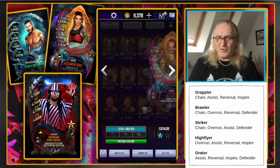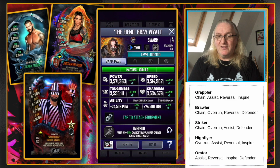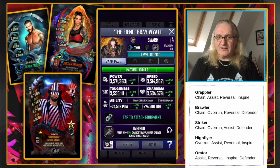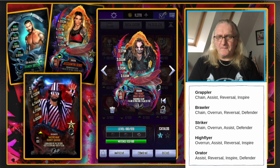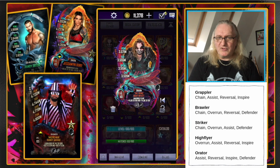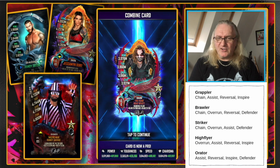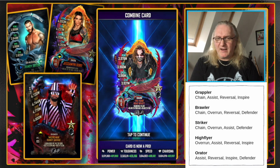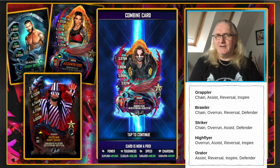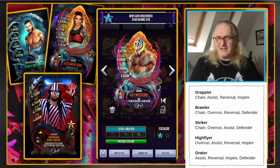So as you can see now, we've got one on defend, which has the shield symbol, and one on overrun, which is the running man that you can see there. I don't think we'll bother shuffling again for the purposes of this experiment. Let's get on with it. And what we'll choose is overrun, which was the new technique which we've just picked up. And there you can see the little running man in place, next to the brawler symbol that is synonymous, and will very soon be synonymous in your own brain, with the Fiend, Bray Wyatt.